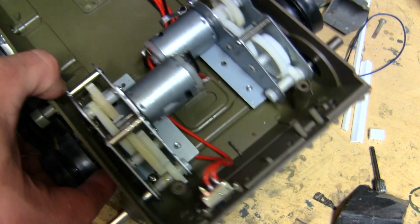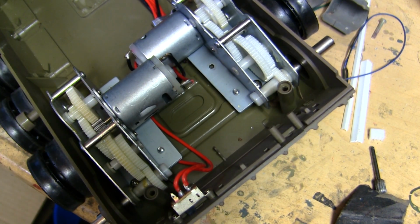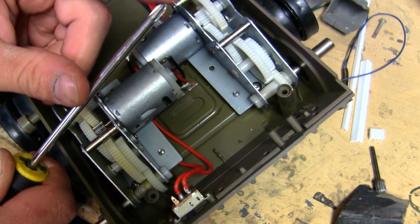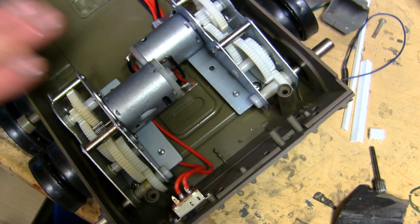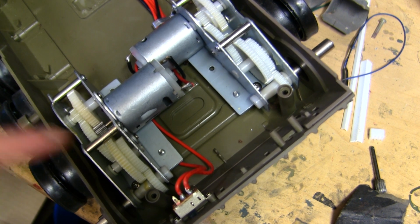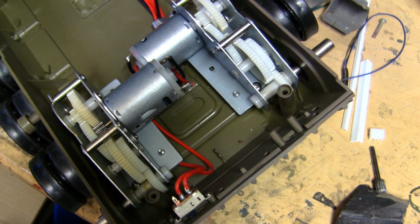In order to remove this, you need a Phillips head screwdriver, and when you're using a Phillips screwdriver, make sure you have the right one. I know this sounds pretty weird, but not all Phillips screwdrivers are created equally. There are some out there that have different shaped heads on them, and this can potentially cause problems because you can wind up stripping the screw, and that's not helping anybody. So make sure you have the appropriate screwdriver for the job at hand.